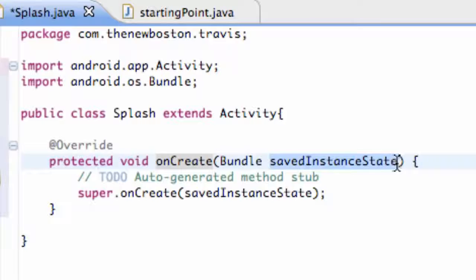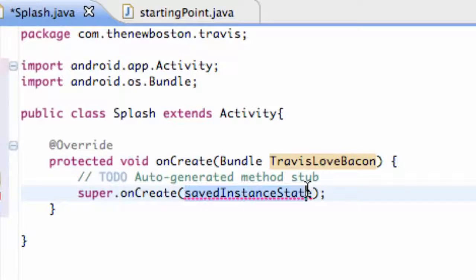So we could change this bundle to something like Travis loves bacon. Again, we're just renaming the variable, and then we're sending that variable to the superclass for the most part, and giving it some data. So we need to change our variable down here to Travis love bacon.